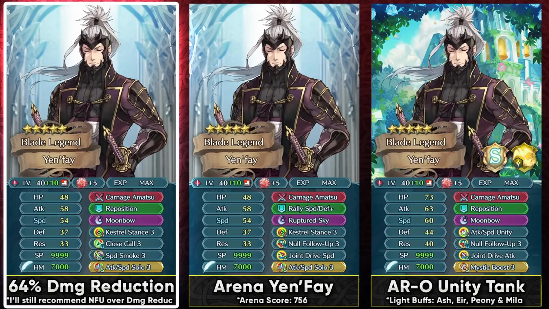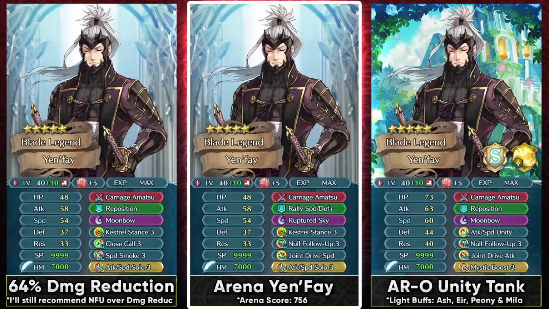So it's a lot better to make him versatile than just stack a bunch of damage reduction on him, which is going to be making him prone to getting doubled by all of the auto follow-up units. So I personally would not really run this kind of damage reduction skill on him over Null Follow-Up, but still it's an option if you just want to stack it up.